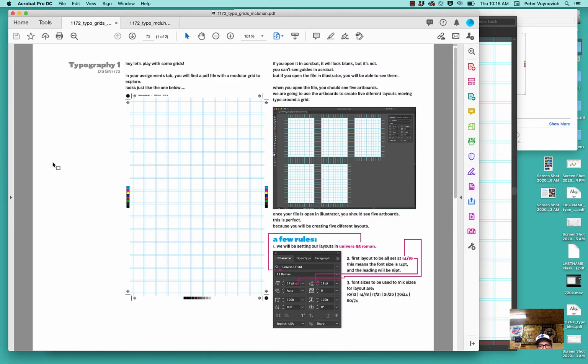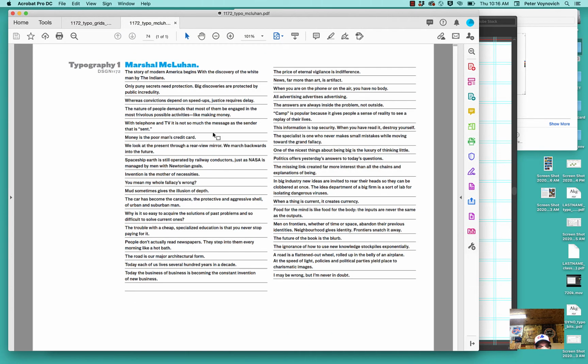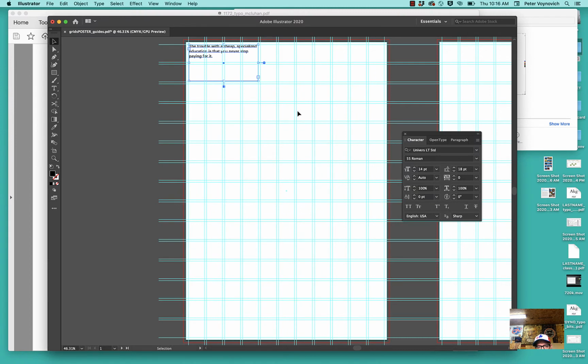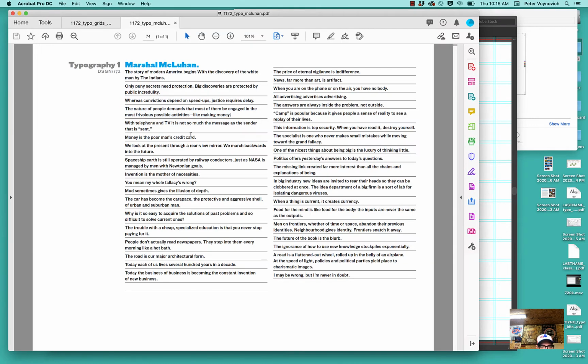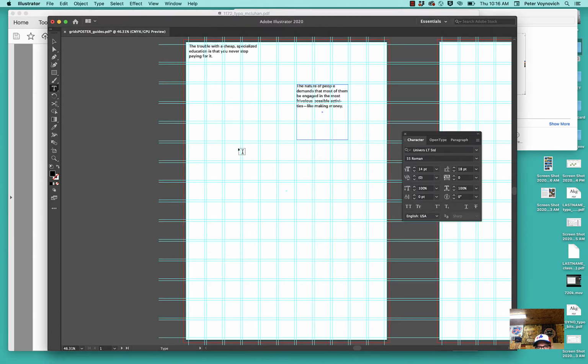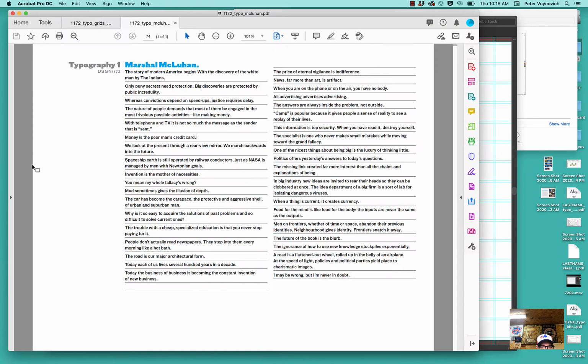We're going to go back to our list of quotes and we're going to find some more. Copy, type tool, draw a box, paste. And it should hold the same type information, so we shouldn't have to worry about resetting that every time. Copy, paste.